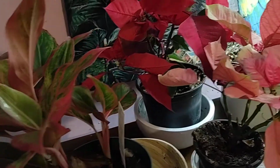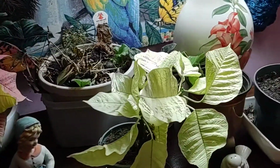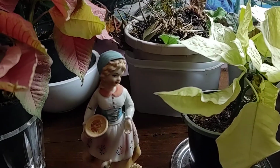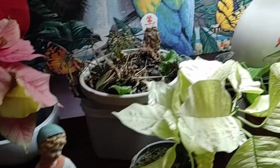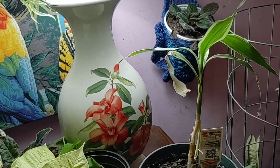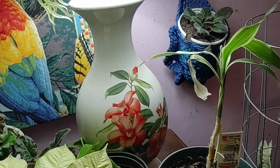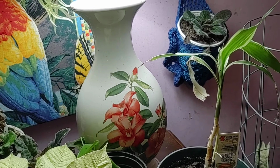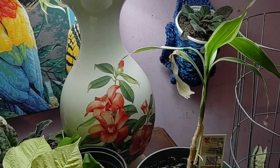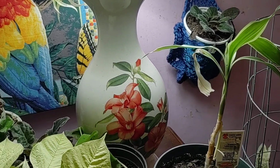I'm always moving plants around to make things look good, but I wanted to put like the pointy, thicker leaves over here. Of course, there's my little garden girl. And this is, I can't think what the name is, I think it's called a surprise Dracaena. It has like curly leaves. This guy was almost dead, and he's doing all right. So hopefully in the summer, he'll really kick off.